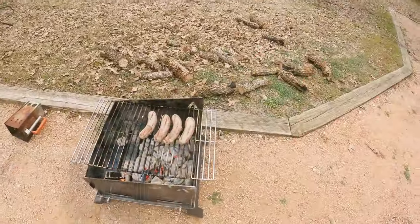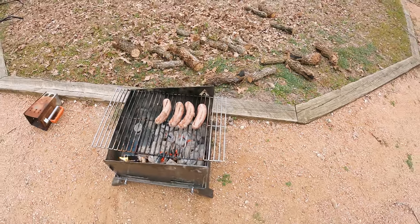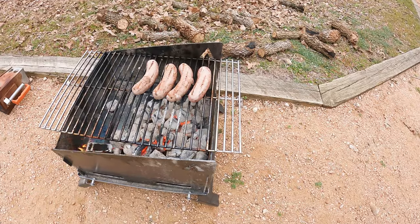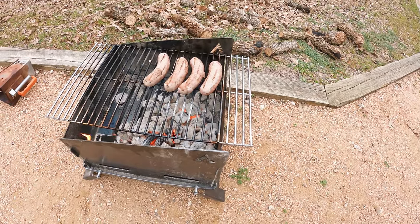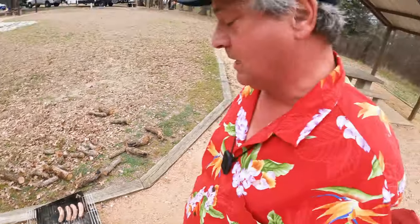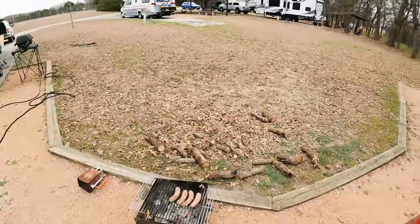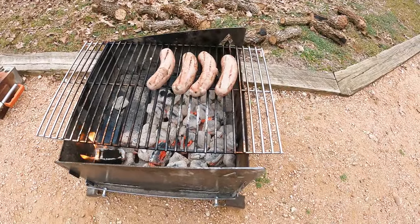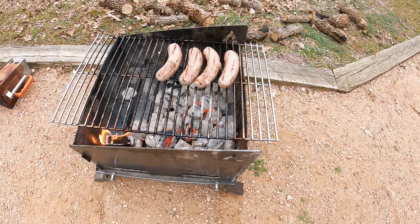All right, all right, all right. We are cooking some Lone Star brats. Of course, you know I'm cooking some Lone Star brats on the Devos HighO2 grill. Actually, it's not a grill, it's a fire pit that I put a grill cooking grate on. And man, I was just telling Yappy on the phone, I really like this flat pack fire pit.